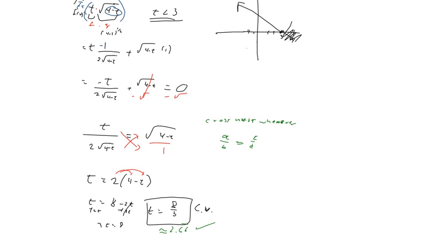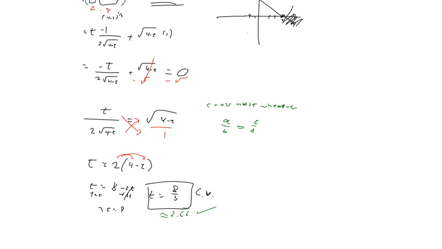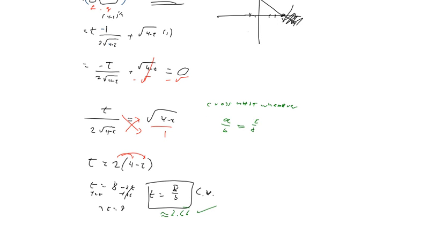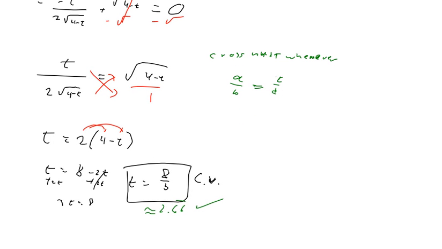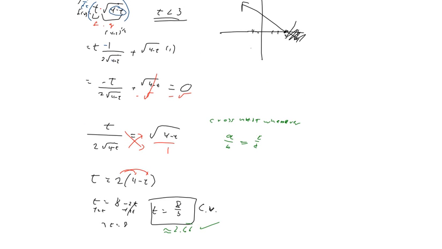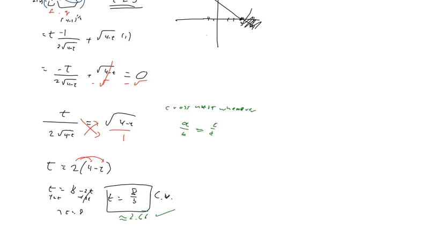Any other critical values in this equation? One critical value where we found where it was equal to 0. We solved all the situation where it was equal to 0. Any other little detail in this equation that gives us a hint that there might be another critical value somehow in this equation?